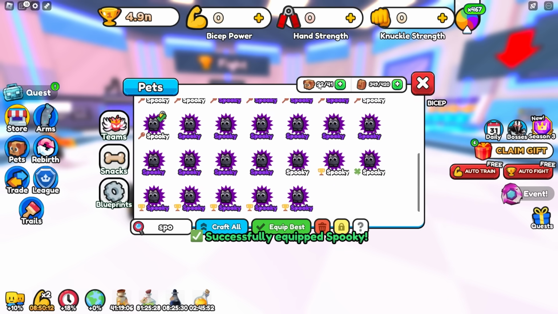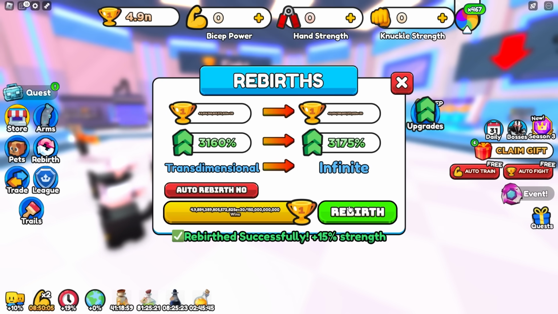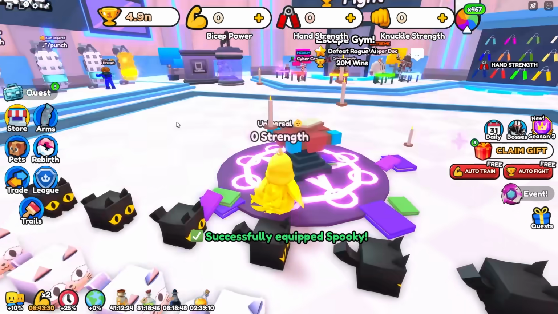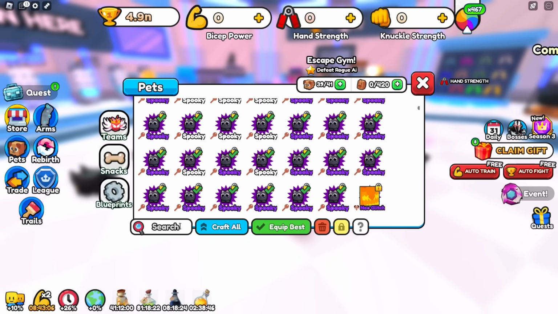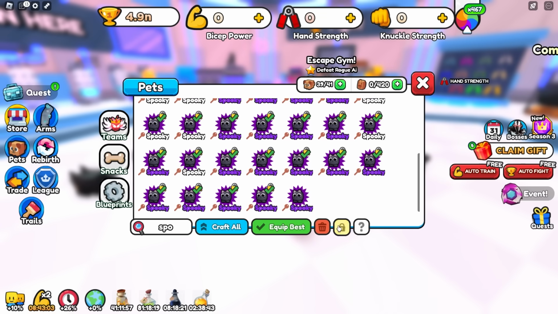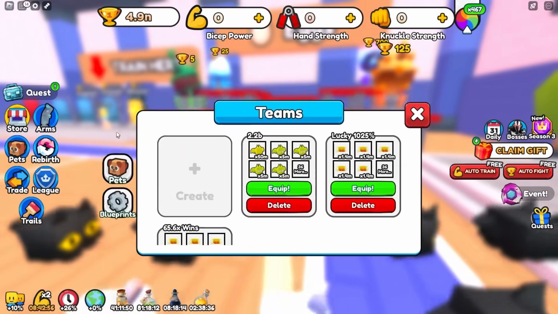And with that, we're now up to 22, a little over halfway there in just about 10 minutes or so. Not too bad. I must have done my math wrong somewhere because we used up all of these spooky cats we had and we are one pet equip short. So we're gonna go back to spawn. We're gonna get one last spooky cat.